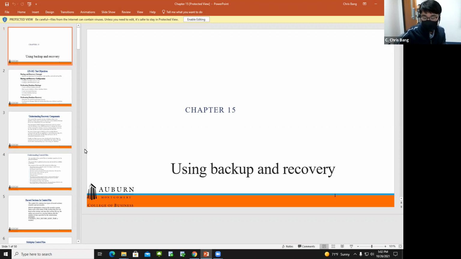Flashback is an embedded utility in the Oracle database, which makes recovery much easier than just using undo and redo. It uses a combination of redo and undo logs. So we have to understand how undo and redo can be used for backup and recovery.